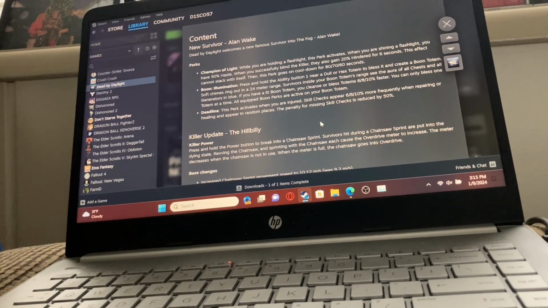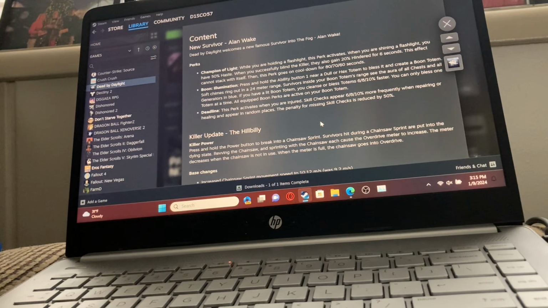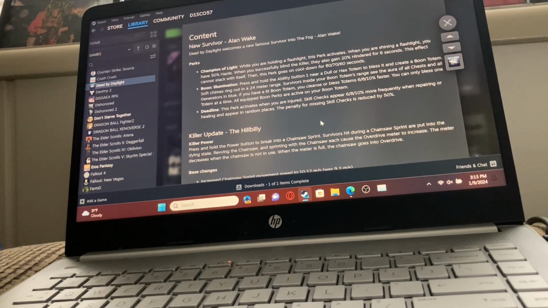While you are holding a flashlight, which I notoriously suck at, this perk activates. When you are shining a flashlight, you have 50% haste. When you successfully blind the killer, they also gain 20% hinder for 6 seconds. Its effect cannot stack with itself. Then this perk goes on cooldown for 80 seconds. Honestly, I think Champion of Light will be used a lot on flashlight builds.